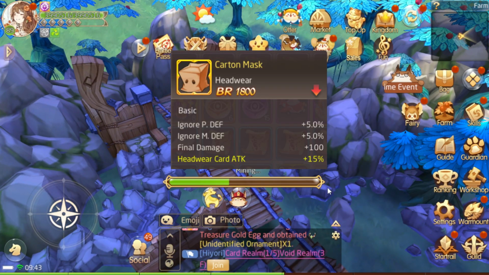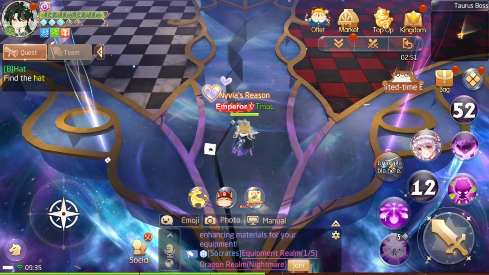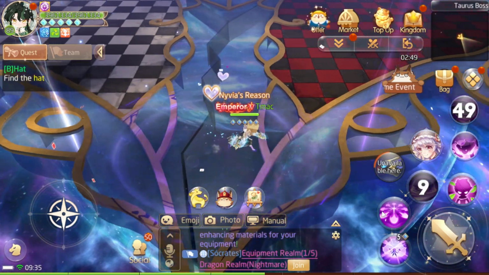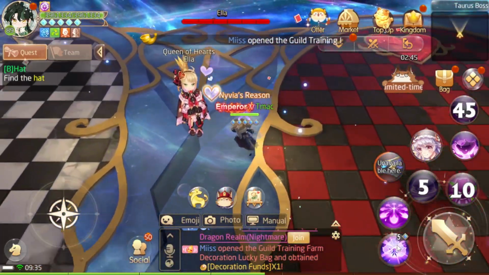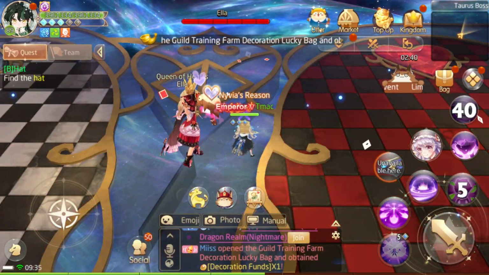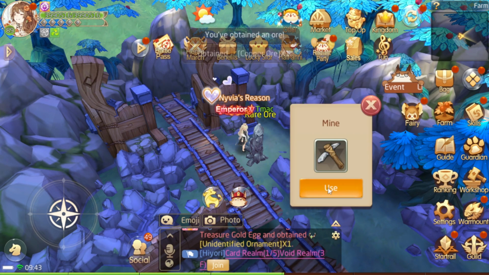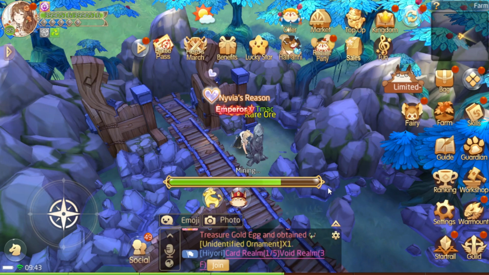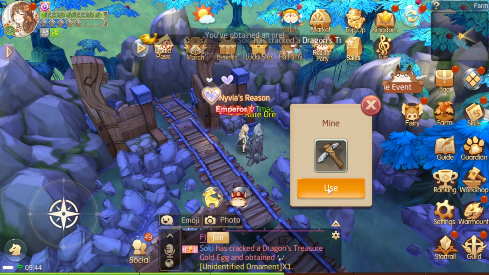So first up, I'm going to talk about Carton Mask, and Carton Mask is the best headwear up until 100% ignore defense. We're going to say 100% ignore defense because, depending on your class, your ignore defense might be different, but overall, you just need 100% ignore defense for your skills, your damage, your class, whatever. And up until then, ignore defense is actually the best stat. But once you go above 100%, ignore defense is no longer the best stat. So it changes over time. But up until 100% ignore defense, Carton Mask is 100% the best headwear.